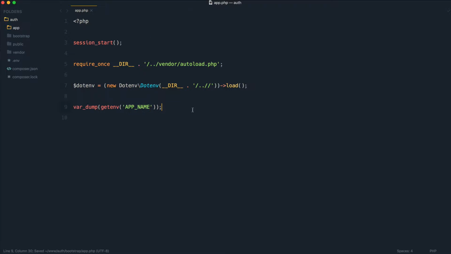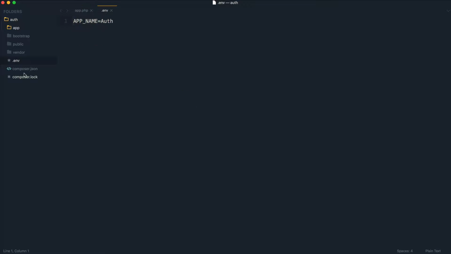Now once you go live and put this onto a server, you could technically include .env, but really what you want to do is place these inside of environment variables on your server. This can be a little bit complicated, so we won't worry about that for now. We might talk about that a little bit later.